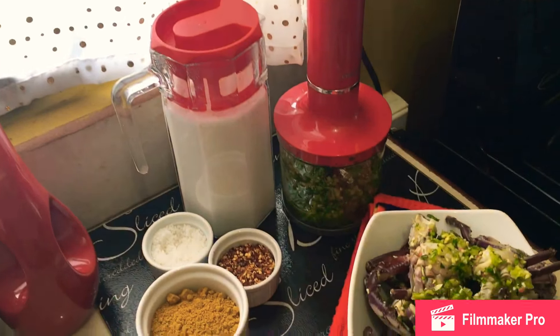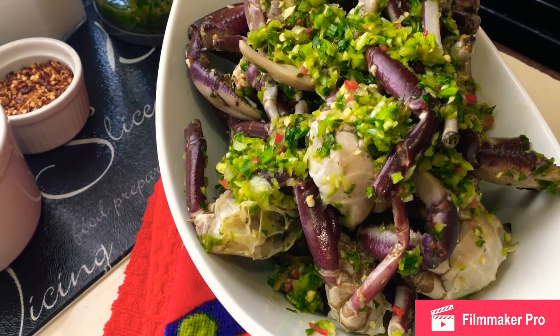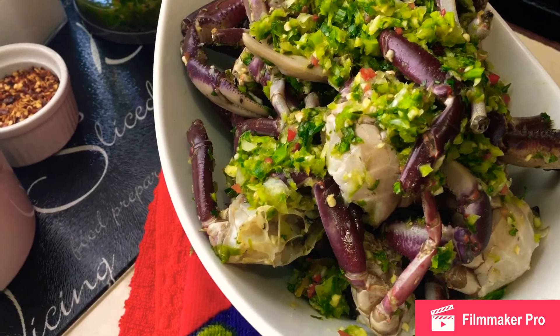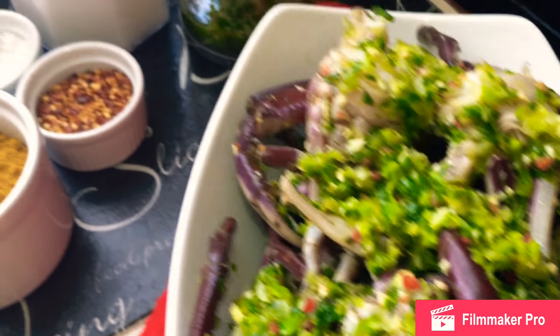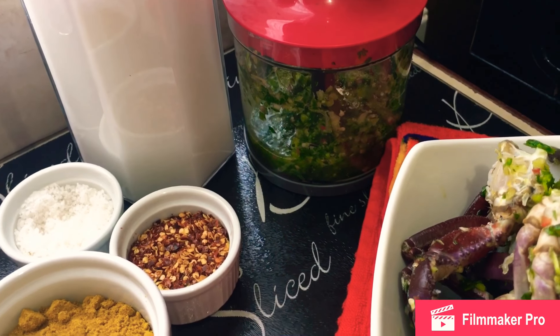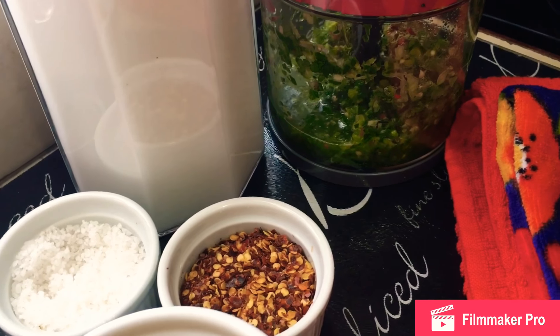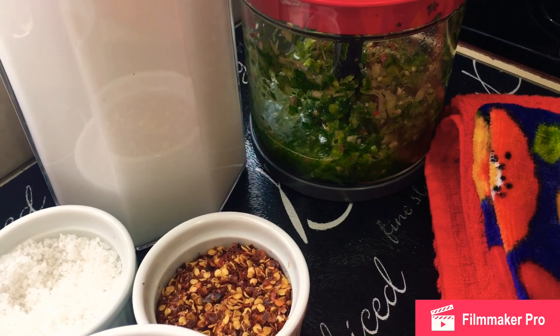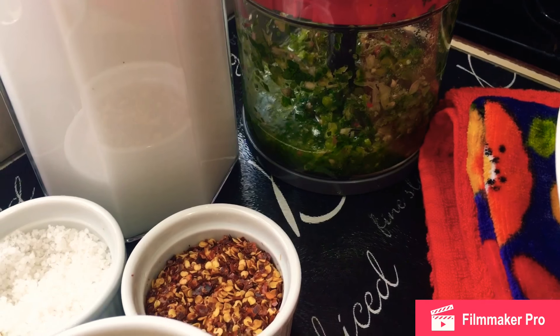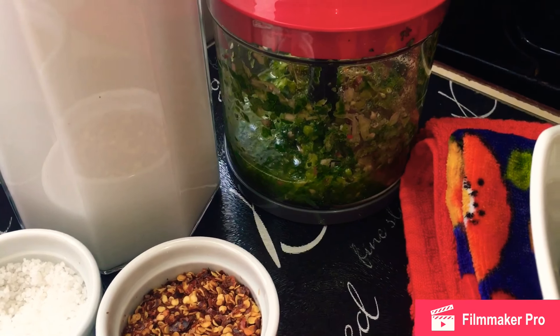This is my crab — I already seasoned it before I started. It's the hairy crab. I don't like the blue crab because it doesn't turn that vibrant, nice orangish-reddish color when it's cooked. I made a fresh blend of seasoning specifically for this: ginger, chadon beni — what might be known internationally as cilantro — garlic, pimentos, scotch bonnet pepper or pepper of your choice, and chives, known here in Trinidad and Tobago as 'sives.'